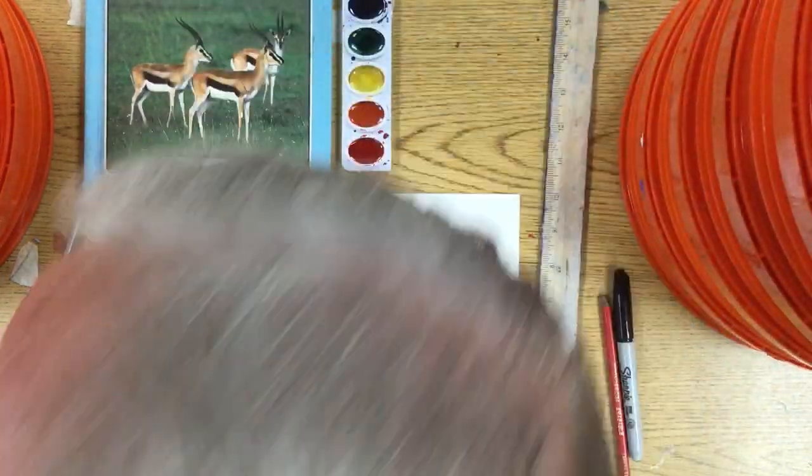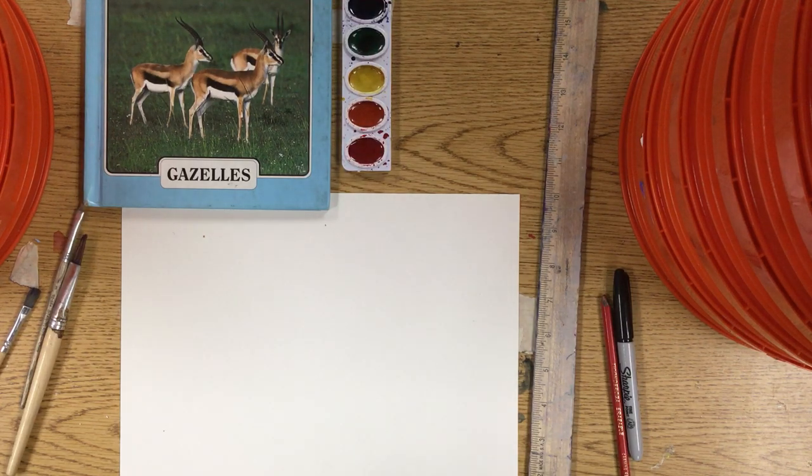We're going to work on some gazelles today, and we're going to do another watercolor. Now class — and classes I should say — what we're trying to do with these assignments is show you some techniques so that you can do your own using the techniques that I showed you, and you can send them to me. You can take a picture with your mother's phone of your final product, or your dad's phone, or your phone, and you could send it to me at school here at XanderD at district112.org. There's a thousand different ways you could do it, and I can give you proper credit for it.